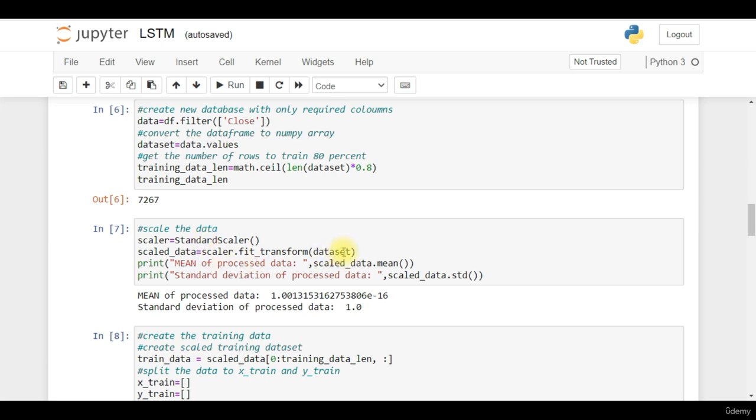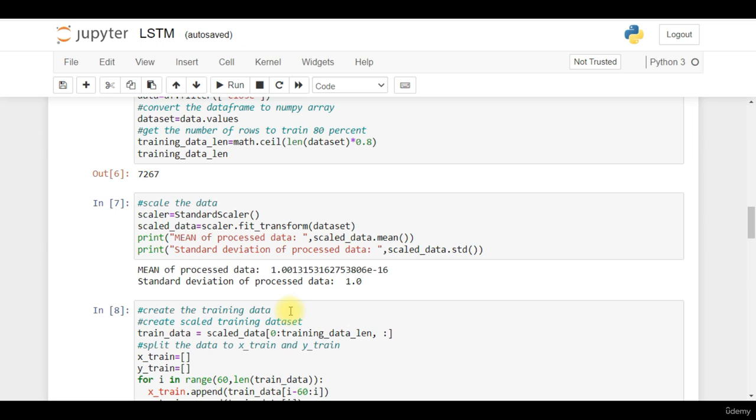In the fit_transform function, I'll give the dataset and this will be stored in the scaled data variable. As the standard scaler works, the mean of the data will be 0 and the standard deviation will be exactly 1. As you can see, the mean of the new processed data is around 0, and the standard deviation of the processed data is 1. So now we are done with the scaling part.